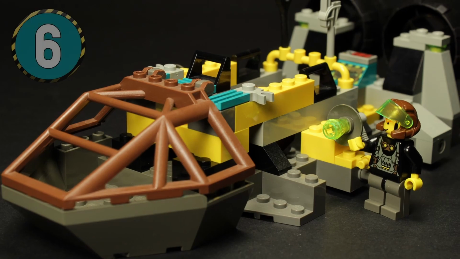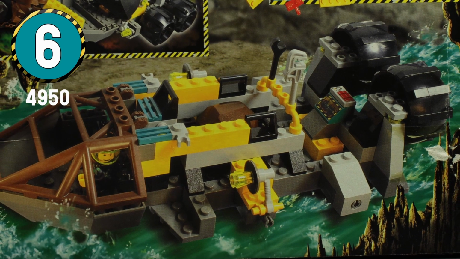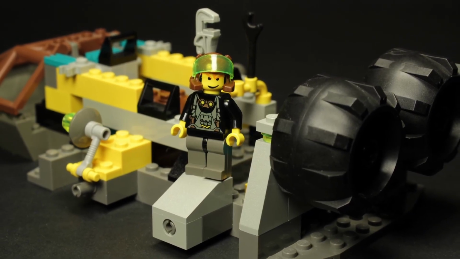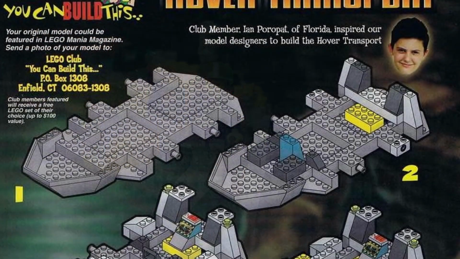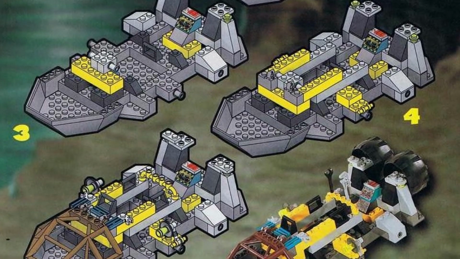At number 6, we have the Hover Transport, another alternate build for the Loader Dozer, and my favorite seafaring vessel on this list. It manages to use some of the juniorized pieces in smart ways and results in a quite large and sturdy build. I see this design as a potential springboard for an even more fleshed out assembly if we had carte blanche with the piece selection.